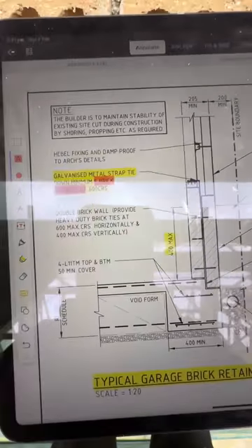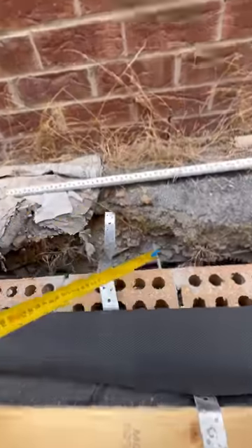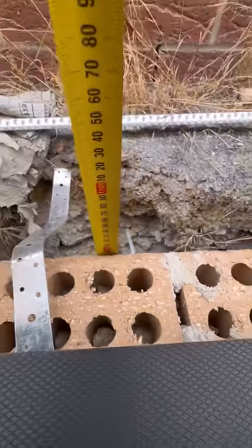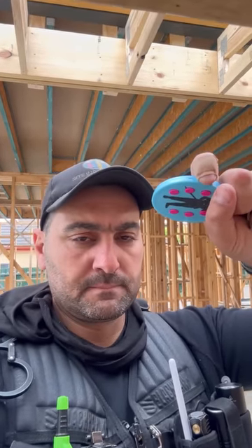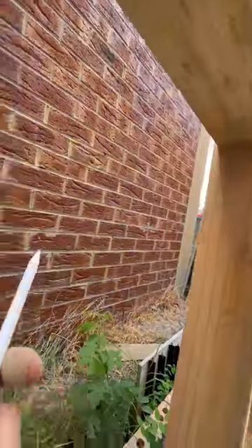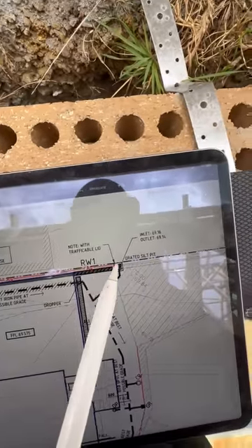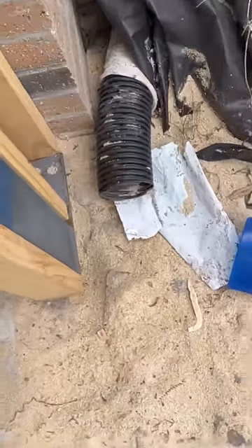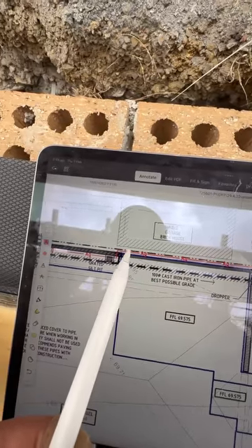Another item is that the wall can't hold more than 400mm of soil — let's take a look. This is non-compliant. This is the boundary here, which is the garage — you can see it right there on the plans. You can see the aggie drain marked AG, AG, AG, AG — it goes to a pit. There's the aggie drain and they've just left it dangling with no pit, nothing. On the opposite side there's also supposed to be an aggie drain going into a pit — let's take a look. No aggie drain sticking out and no pit.